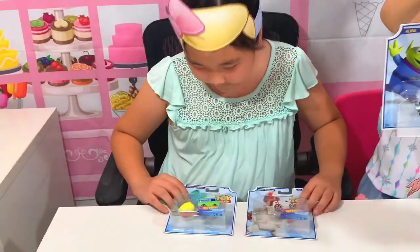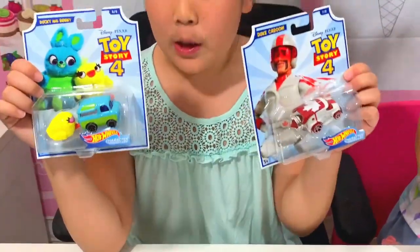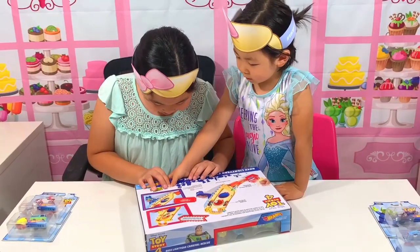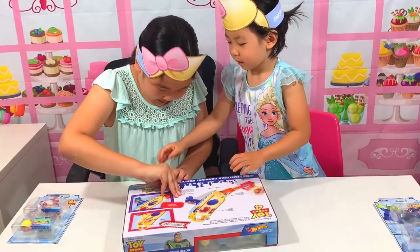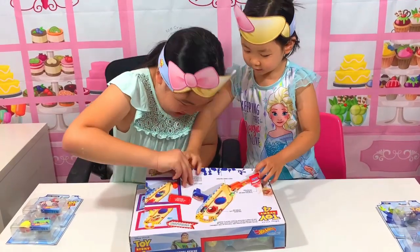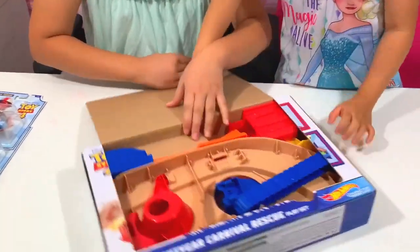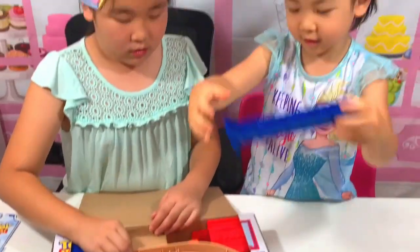Super cool. I have Ducky and Bunny and Dookaboom. That's a funny one, right? Okay, wait. Oh gosh, whoa, that's cool. So on the inside, you got this. And it also got this with it.